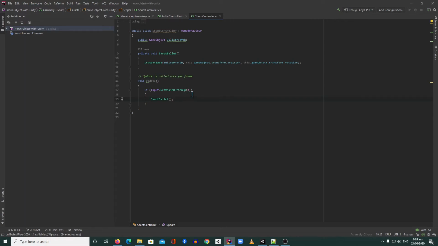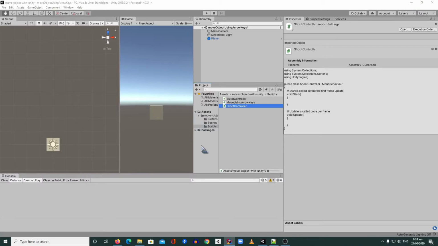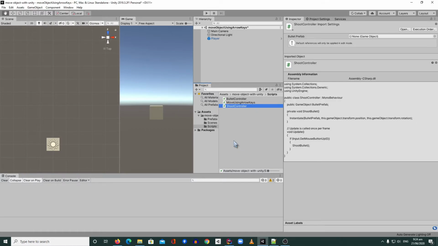And then what happens now is when we left click, we are expecting it to shoot a bullet, which is our bullet prefab. So let's save this script right now, minimize this window, and go back to Unity and wait for it to get saved. And now we get a shoot controller.